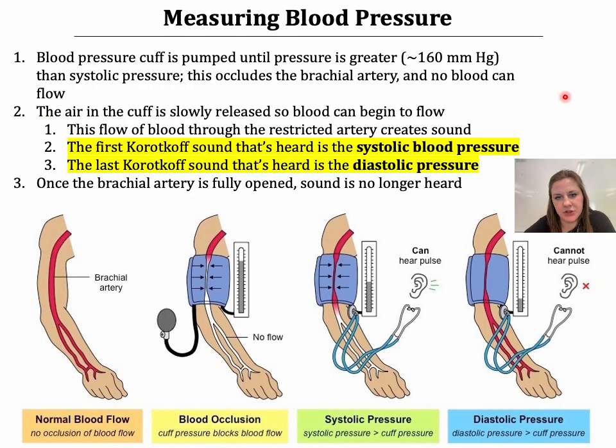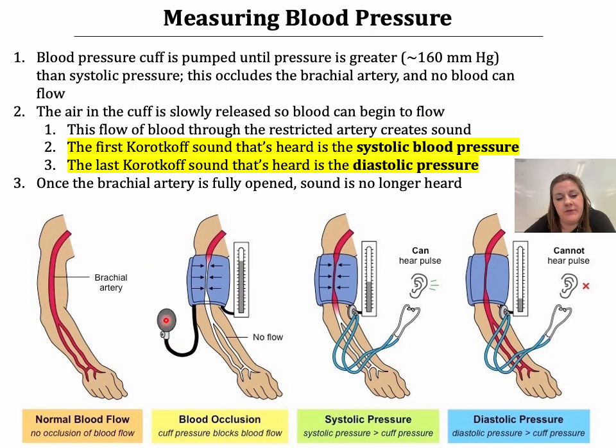So we can easily measure blood pressure by using a blood pressure cuff with an inflatable bulb and a stethoscope so we can hear the sounds that are produced as the blood flows. The first thing that you have to do is wrap the cuff around the arm, and we commonly use the brachial artery to do this. It's not the aorta, but we can still measure those high pressures. The brachial artery is not far away from the aorta either, so it's pretty easy to do that.